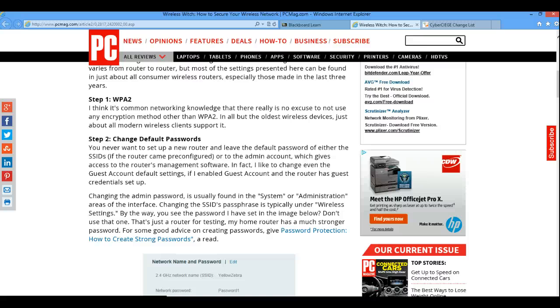Default passwords. That router, a lot of people do something very bad. Now, it's great if John decides to come into your house and he's going to fix your router. If you've not changed the default passwords, that makes his life easier to fix. But the reality is every Linksys password is admin for almost every one of their routers. So do you really want to have that hanging out there? And even worse, they don't change the name of that router. So very quickly it becomes a sea full of Linksys routers when you drive down the neighborhood, or Belkin or whatever else. And it's very easy to get into those. So make sure you change the default password on the router.